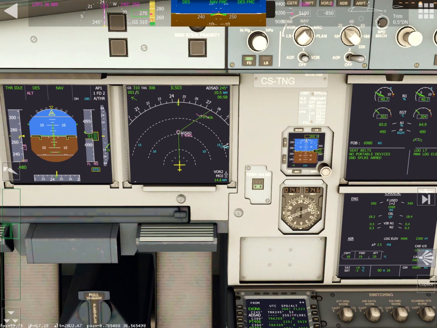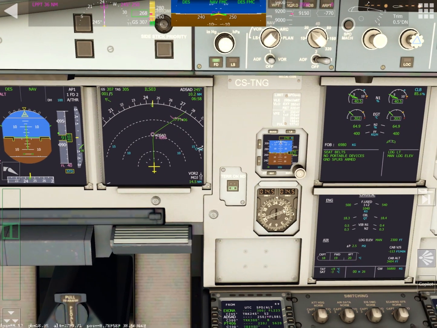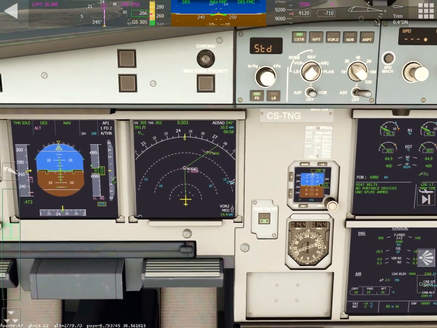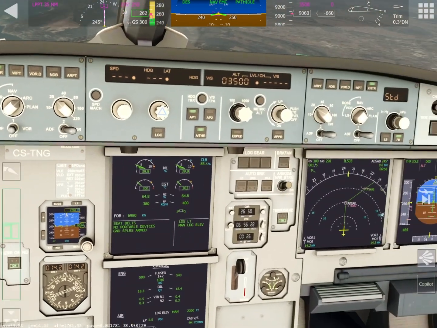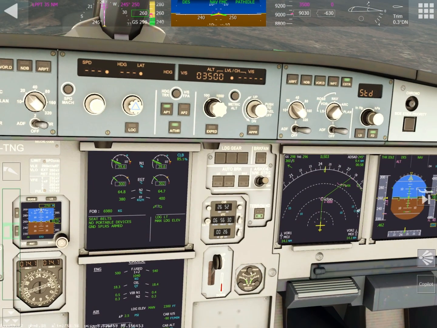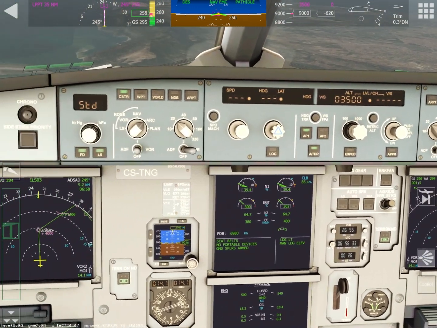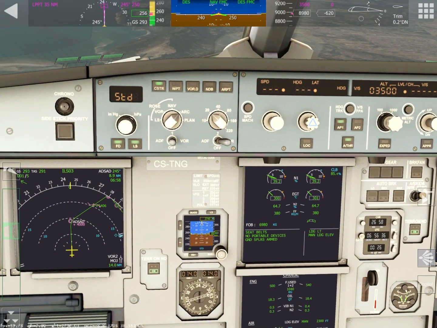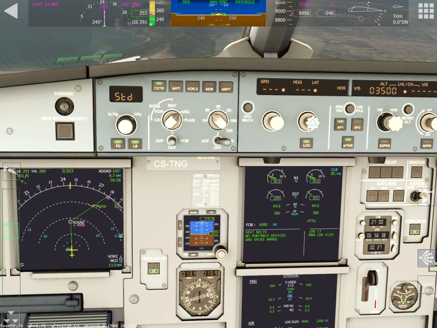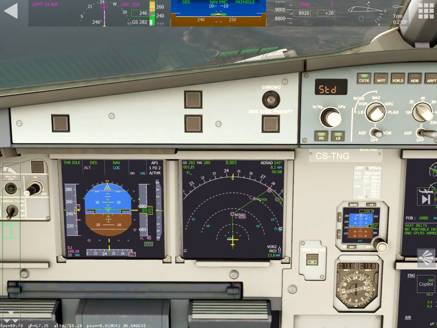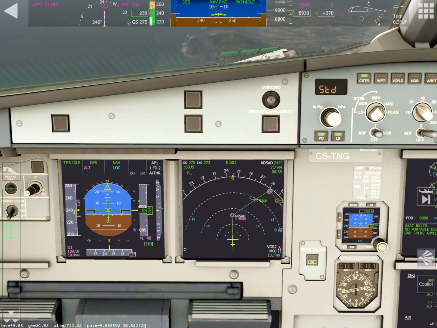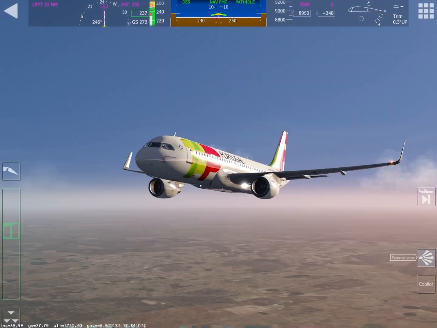What we are going to do now is set up a couple of things for our Glidescope and Localizer capture. Underneath the barometric pressure knob, there's an LS button. Push that, and I'll explain in a minute. Push the one on the co-pilot side, push the LS button, and now push the Localizer button. The Localizer, by the way, is right under the heading knob. What that does is it sets up our altitude indicator display to have those diamonds on the bottom and on the right to show us where we are in relation to the Localizer and the Glidescope.